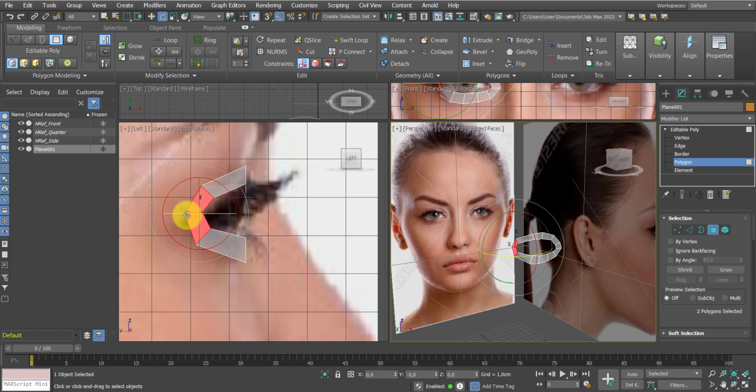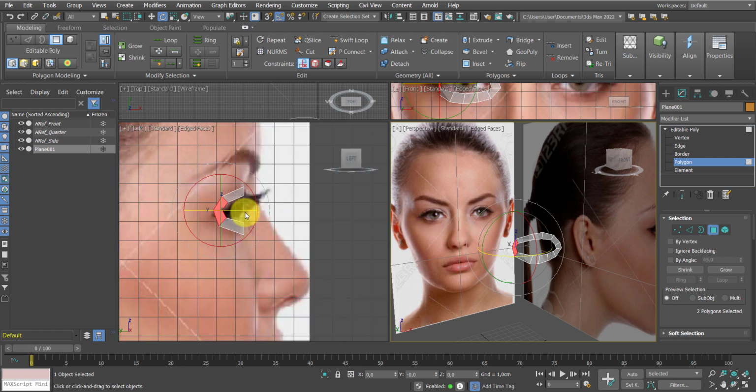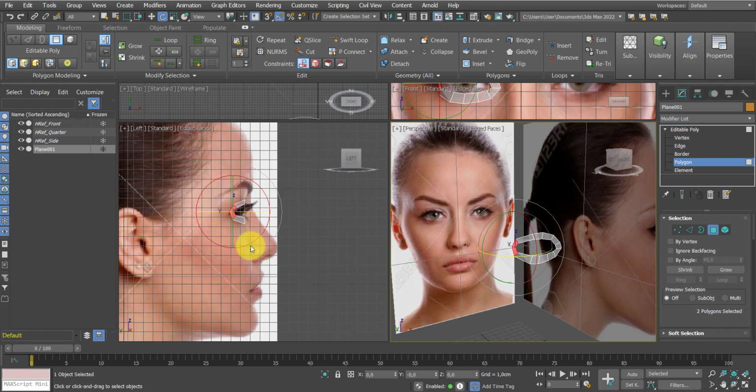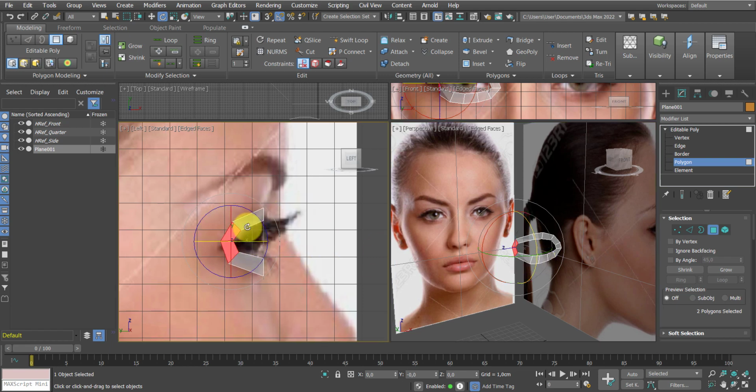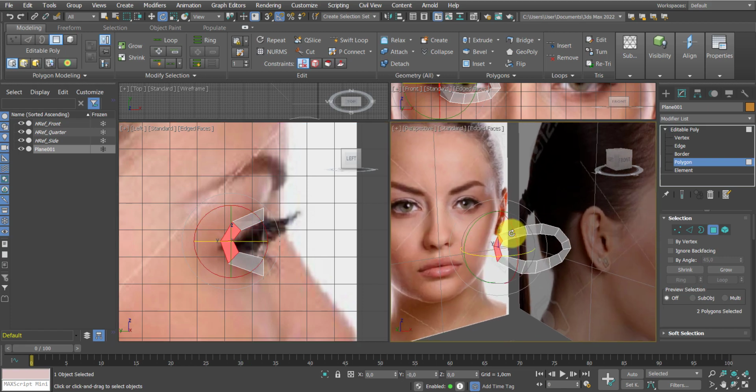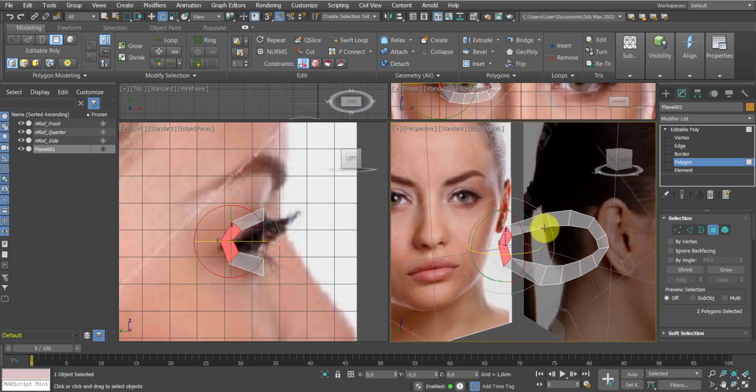So if this corner, for example, is not level, I'm not worried about this. I'm much more interested in and out. So how is it positioned here in this direction, in the horizontal direction, and not really about the vertical direction. Vertical direction comes from here. Okay, so that looks good.